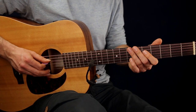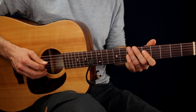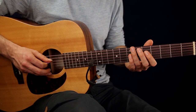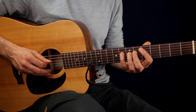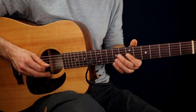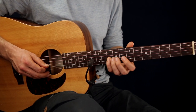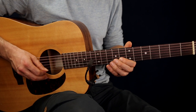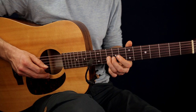After, we're gonna have 2 slides on the 5th fret on the D string. After that, we have to pick again the 5th fret on the D string. After 6th fret on the D string, 8th fret, 9th fret, 7th fret on the G string, 8th fret on the G string, 10th fret on the G string. After 8th fret, 11th, 9, 8, and 10 on the G string.